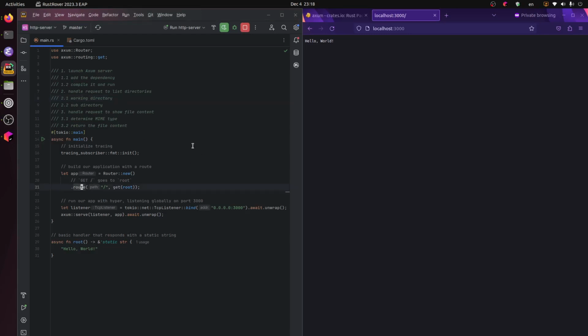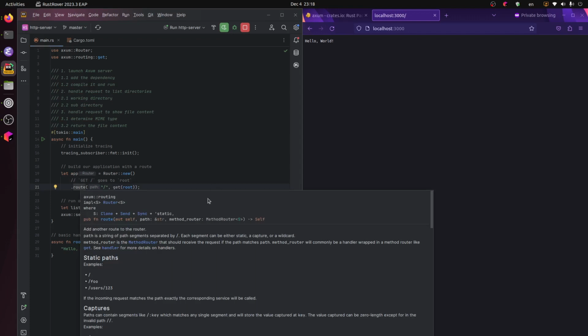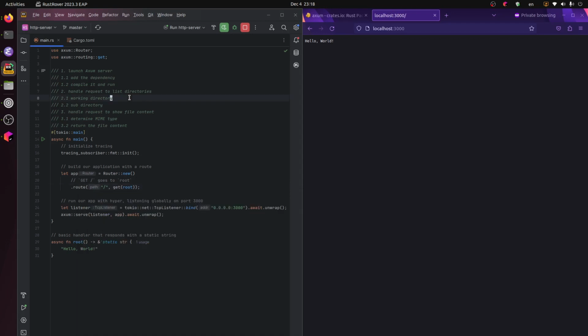And as we have learned, to define a route, we need to determine the path and the method router. The path for the working directory would be slash. And the HTTP method would be get. And let's use the function name list_wd for the handler function.